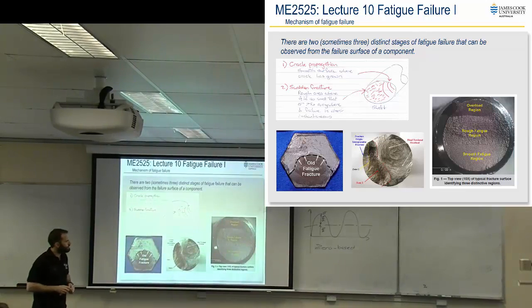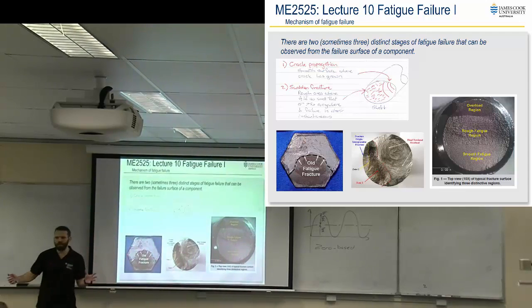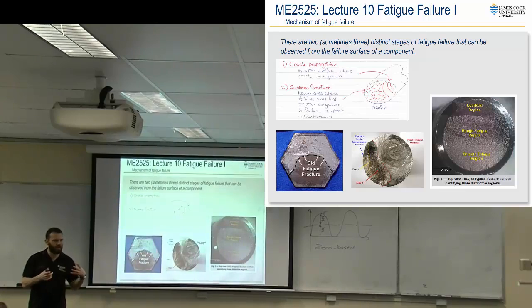So if you have a really, really rough kind of surface on everything, chances are that was static failure. Because when things fail, by static I mean you hit ultimate everywhere, you just exceeded the yield zone area and the whole thing's just gone bang. You have a really uneven, jagged, rough surface when that happens because the whole material just tears itself apart. Okay? So if you have a failure that's all rough everywhere, chances are it was static, and chances are someone did something stupid and put too much force on it or just opened it up and it just broke. Right? You can tell that straight away.